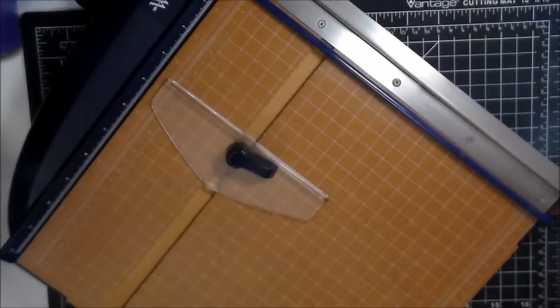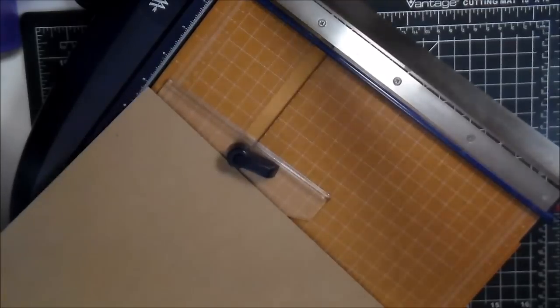We're going to do something a little different. I decided to make my own ink storage container and I wanted to share it with you.